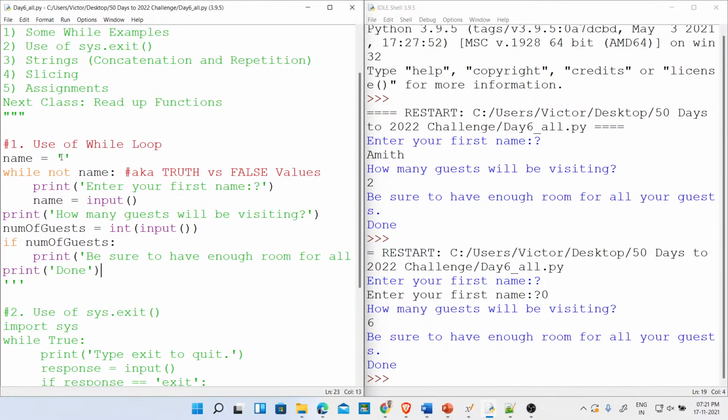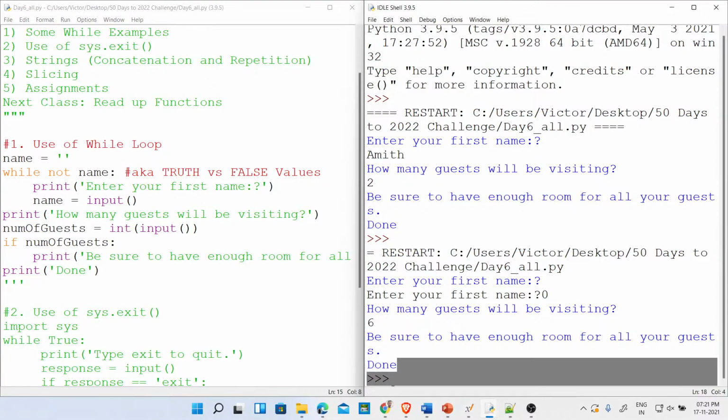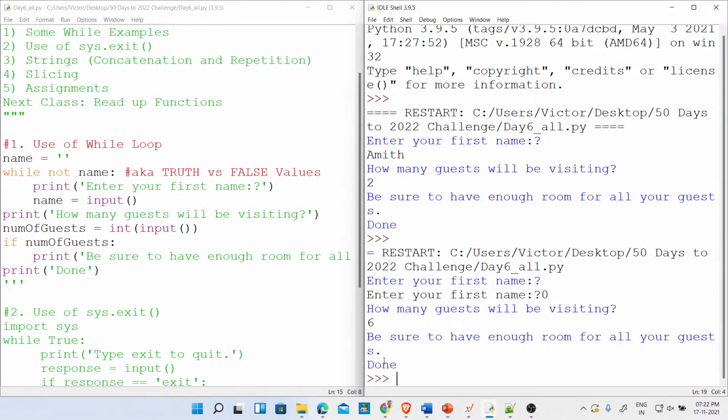So please listen. In this case, if you didn't enter anything, it will keep prompting you until you enter a value. Okay, and now, why this condition? Why did I use this? So you see, it's very easy, right? When I use the word while not, this type of condition is like not equal to.